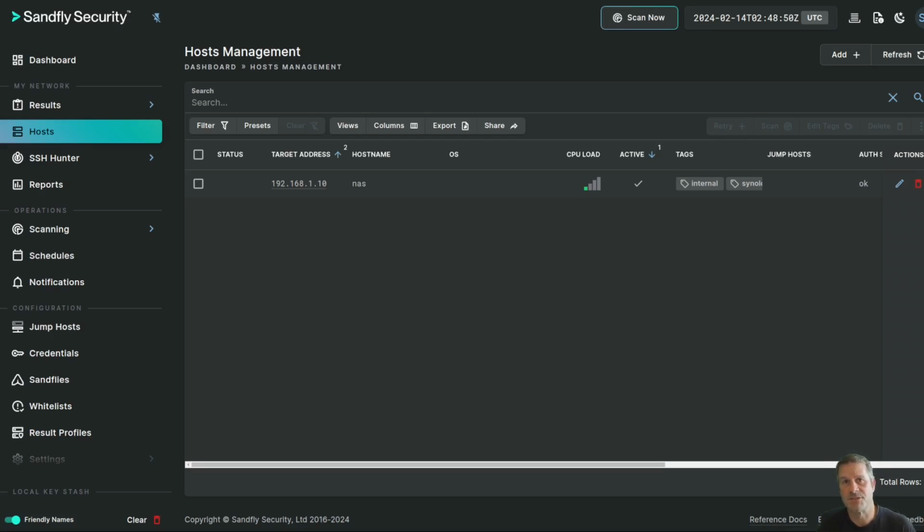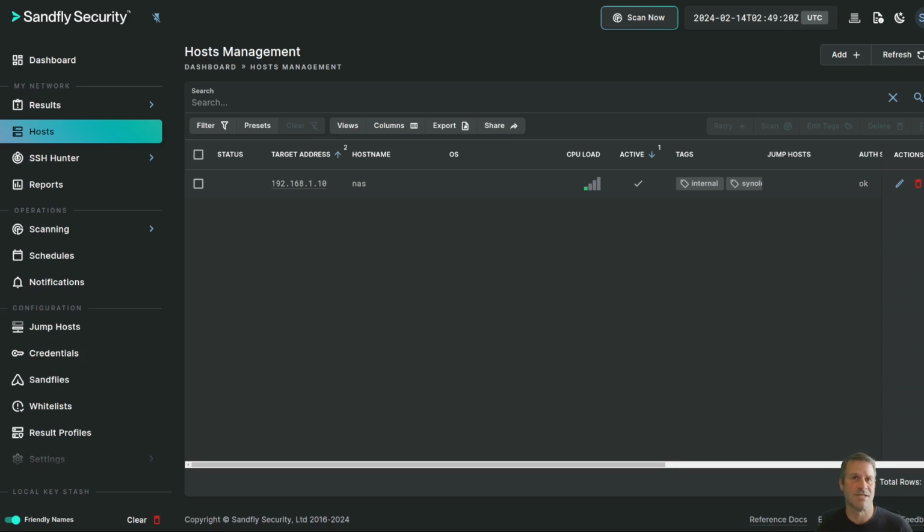In today's demonstration, I'm going to show you how to use Sandfly's agentless drift detection feature to find a malicious backdoor operating on a Linux appliance. Now, Linux appliances and embedded devices are notoriously difficult to monitor, and a lot of times they carry extremely critical information, working as an edge device, such as a VPN router, network attached storage, and on and on and on. Sandfly is an agentless product, which means we do not leave anything permanently running on the endpoint. So we're able to get onto a lot of these systems and provide monitoring where you can't get to today.